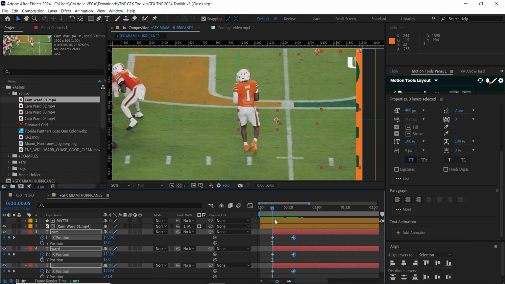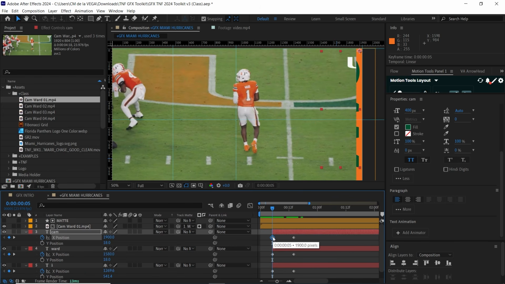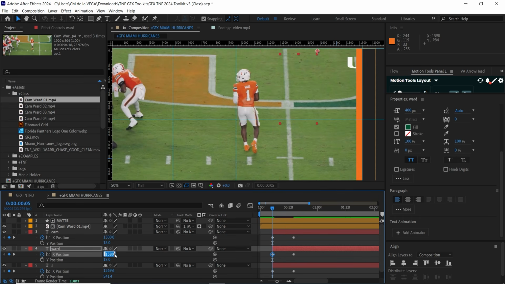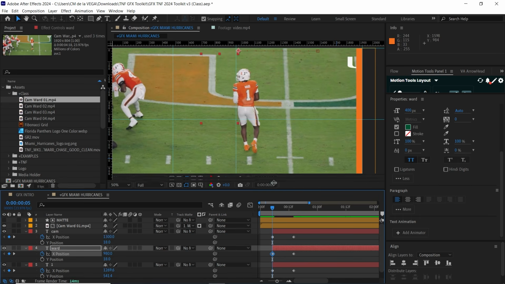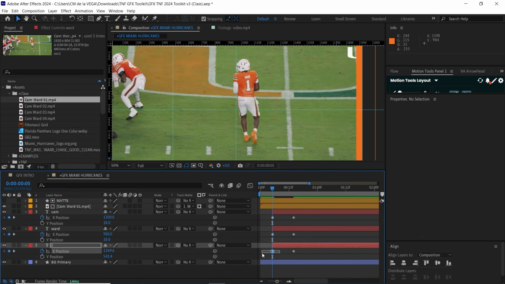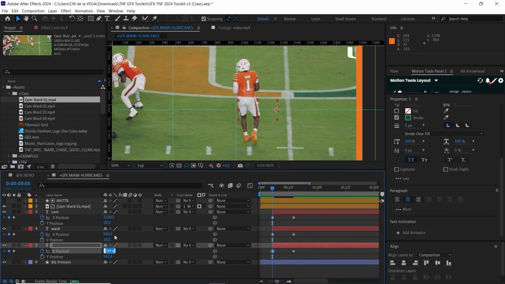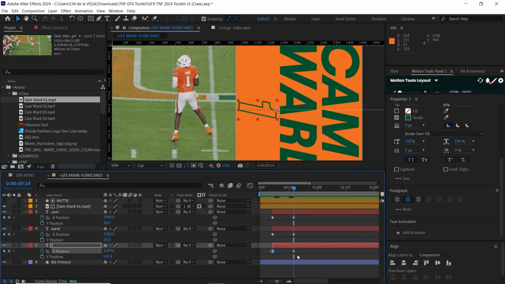So we want to go back to the beginning. And what I'm going to do is very simple. For the first keyframe, we're just going to select it and subtract. I'm just going to subtract 600 from it, and I'll do the same for each one. So this one, subtract 600, and for the number, I'll make this 1270. Let's just round it, and let's subtract 600. And then this one, we'll make it 1270.